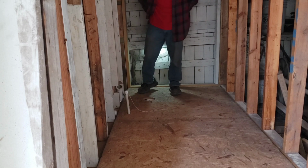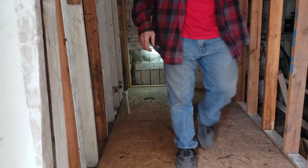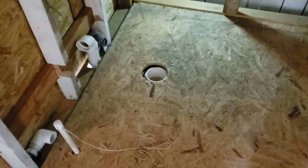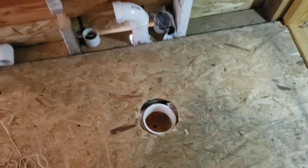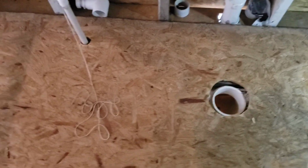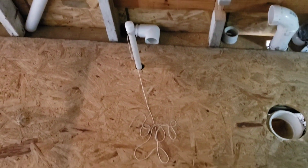Well, wish I'd got that hole a little more centered. A little bit off. I may try to cut on it some more, I don't know. But I'm happy that pipe came through like it did.